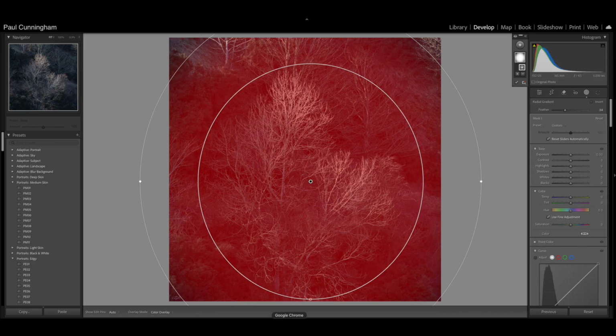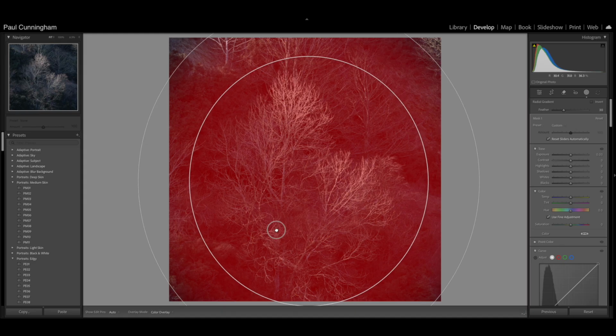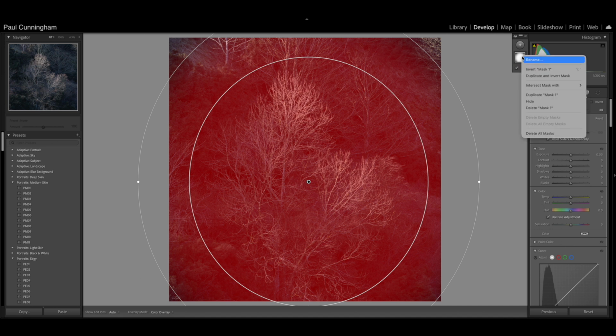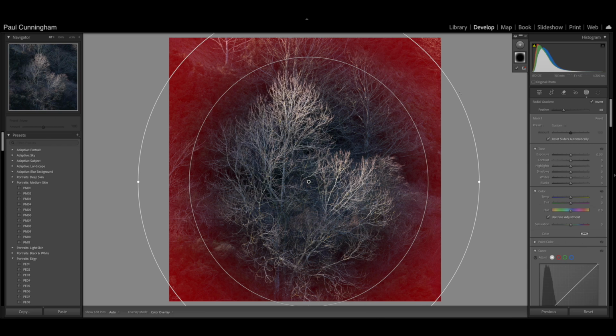And I don't want it too much in a way that you can actually see a difference, so I'm just going to pull out the filter a little bit more. There we go. And you hit on the top there what you've selected, right click, and it's got invert. So you invert the mask. There we go. Now as you see there, I'm only going for the corners really, because everything else is fine.